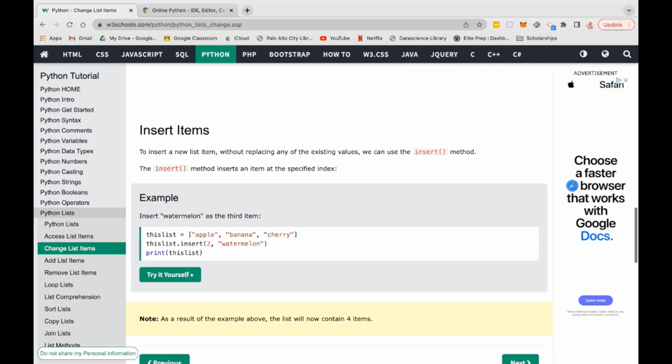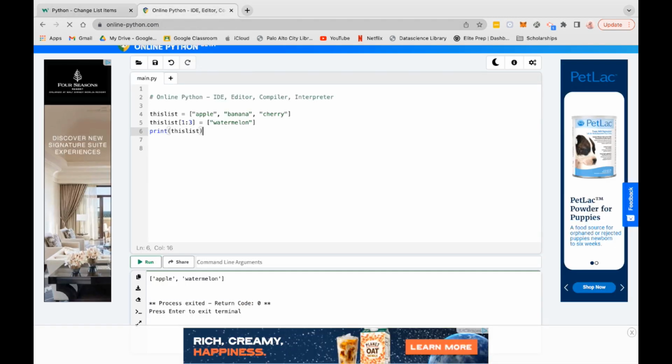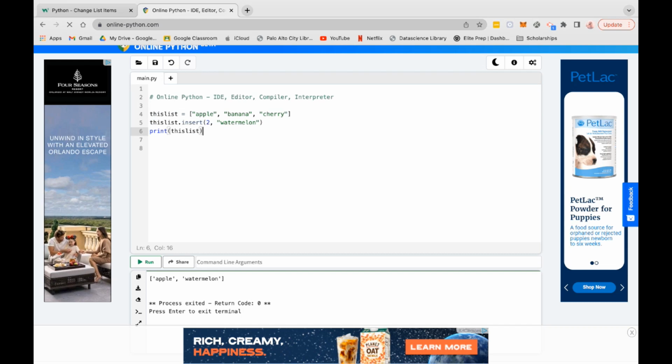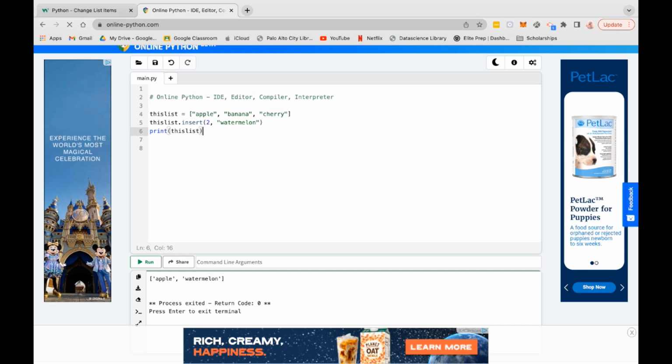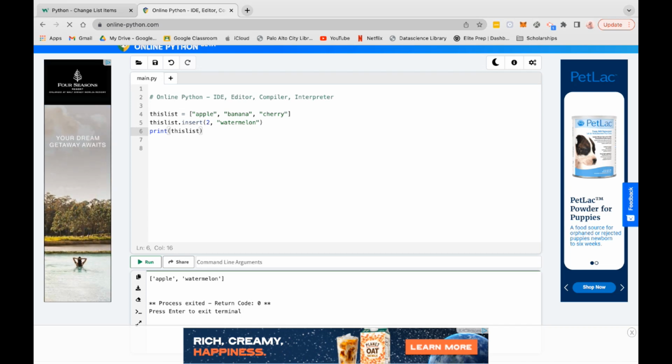So another thing that you can do, instead of changing what's already there, you can actually insert a new item into your list after you have made it. So if you use the insert function, you can put the index you want to add your new item, and then you put the actual item you want to add after.